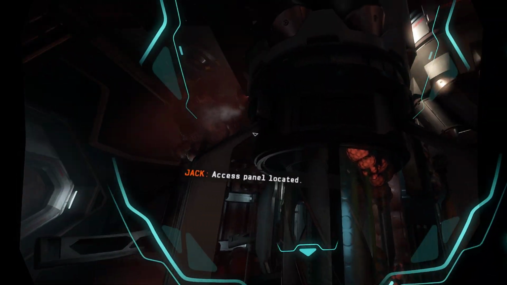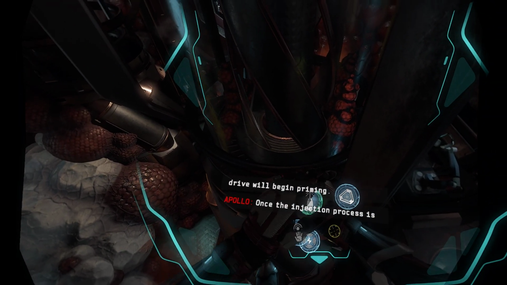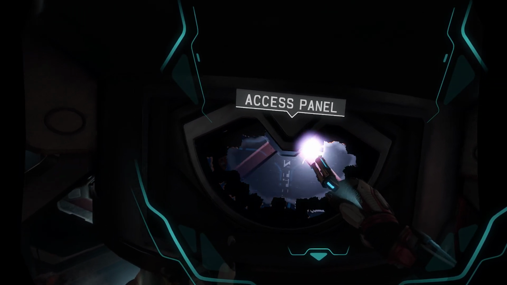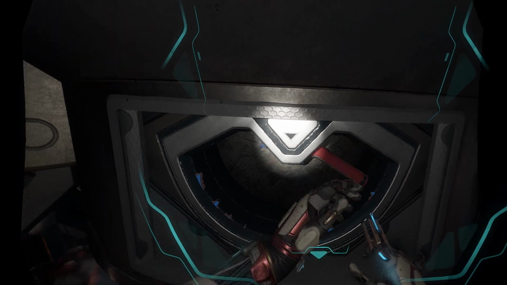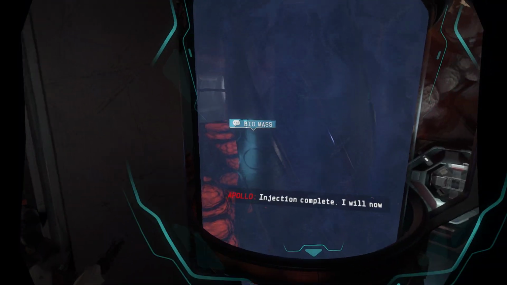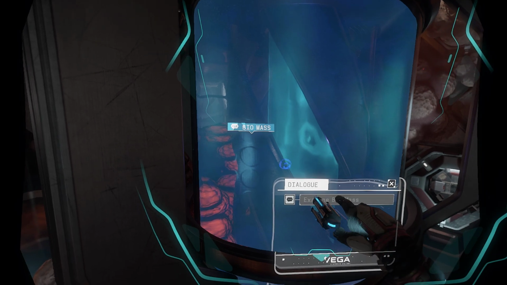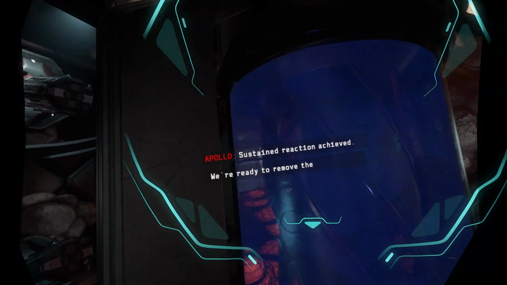Access panel located. You'll have to cut your way in. Pull the lever inside and the drive will begin priming. Once the injection process is complete, I will funnel all remaining power in the drive bay to the FTL. Drive priming initiated. Injection complete. I will now attempt to create a sustained reaction by applying any remaining power. Stand by. Sustained reaction achieved. We're ready to remove the drive.